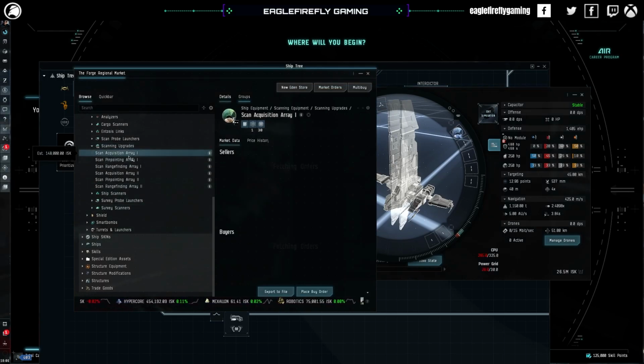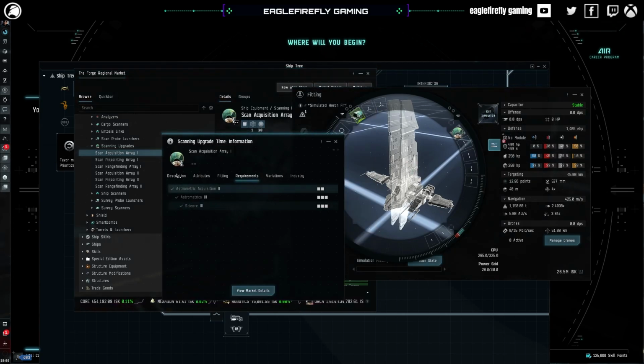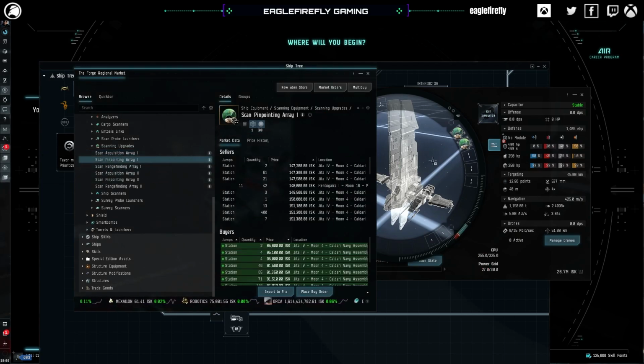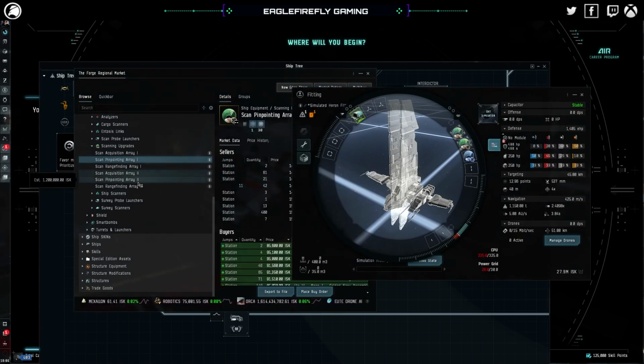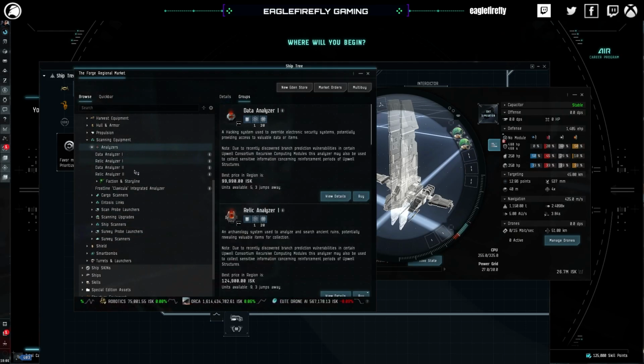For scanning upgrades as well, scan acquisition, that's for an alpha and omega. Scan acquisition array, basically what that does, it reduces the time of the scan probe, so you can scan faster. Then you can use a pinpointing array, which basically reduces the scan deviation and so on. And then you need a data analyzer and a relic analyzer.